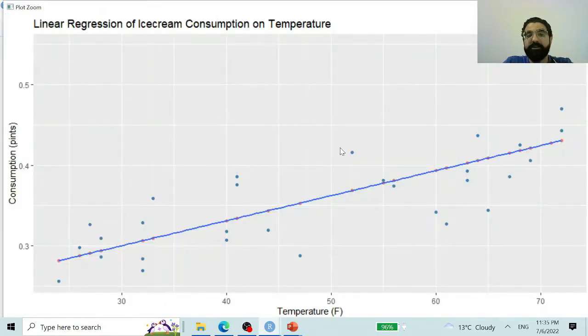Now it's showing us the linear regression line, and the fitted values in salmon, and they are fitted on the line itself, and they represent the yi hat for the observations I have. And this distance is the error of my predictions, which is the difference between the observed value and the predicted value. The beauty of this line is that now I can forecast the average or expected value of consumption when my temperature is 50, or 59, which are values I didn't have before. If you remember from the histogram, we didn't have many values in the middle, so we can predict what these values are.